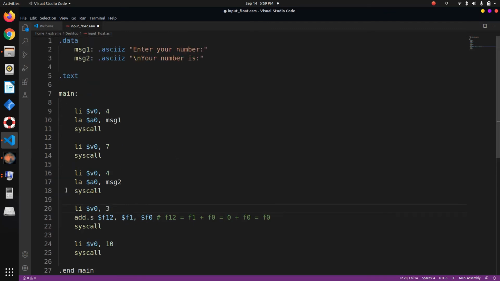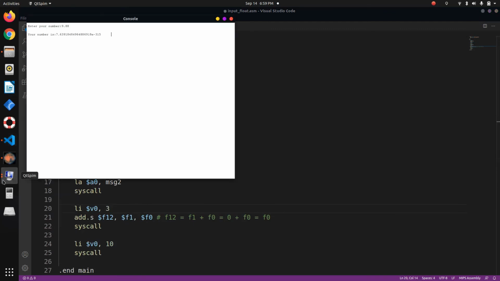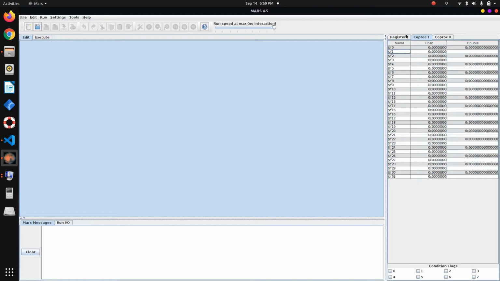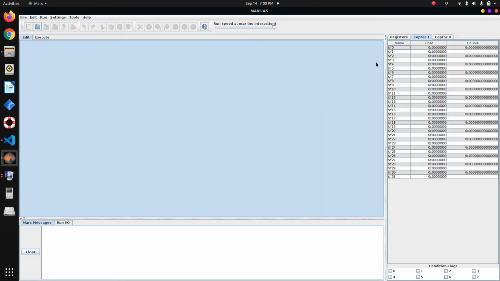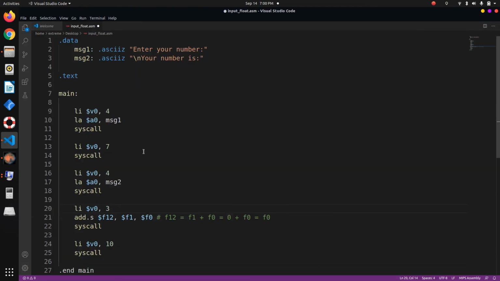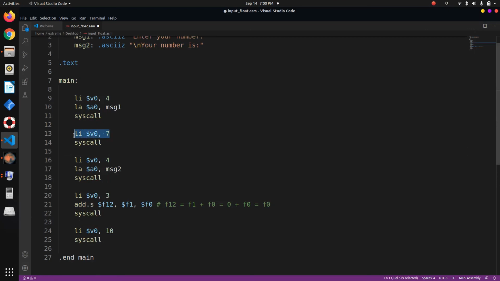A double value is 64-bit and all the registers are 32 bits. So for storing a double value we need two registers. When the user inputs a double value, it is stored in both register F0 and F1. So 32 plus 32 equals 64-bit.